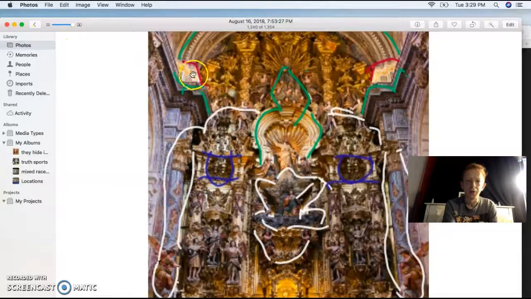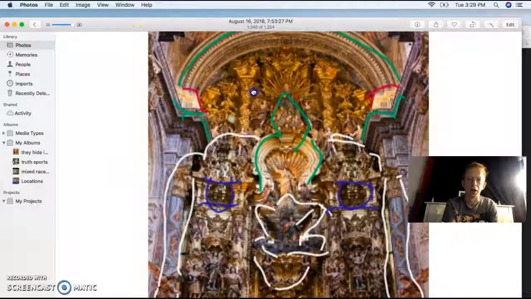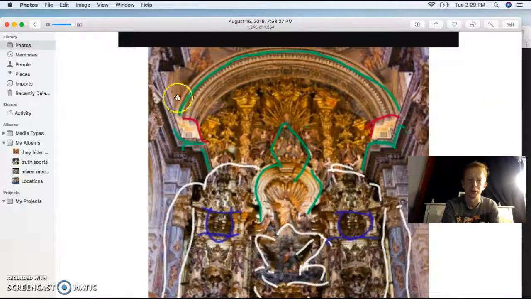Okay, and then up here we'll do a further back photo in just a moment. But right now I want you to focus in on the face of the lotus here.